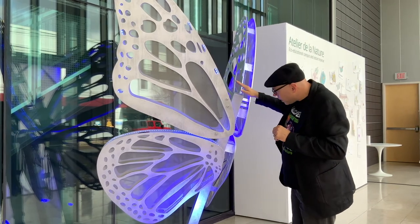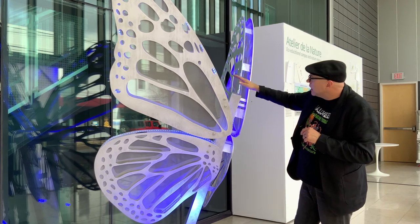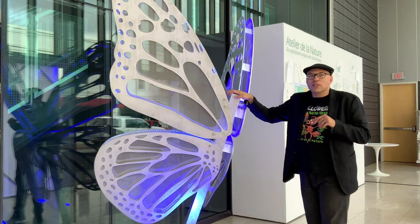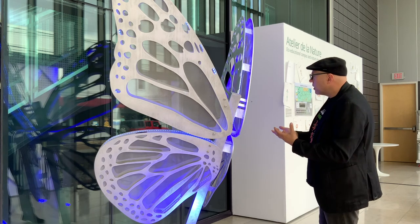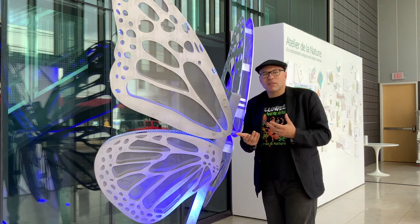They stop right here in Louisiana, so one of the ways that we can help them is by planting milkweed for them. So this sculpture has been migrating around. It's been here at the Acadiana Center for the Arts. It's been all over Houston, and it's literally migrating to New Orleans tomorrow night for LunaFest. And the idea is it'll be glowing and we'll be bug watching and talking about insects and trying to get people inspired by this side of nature that most of us aren't even aware of.